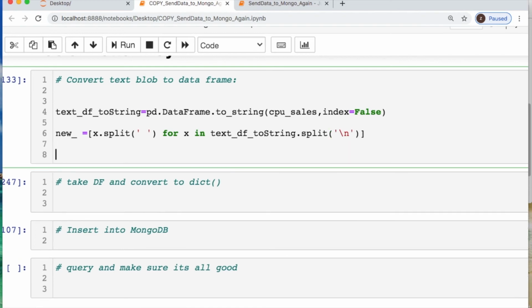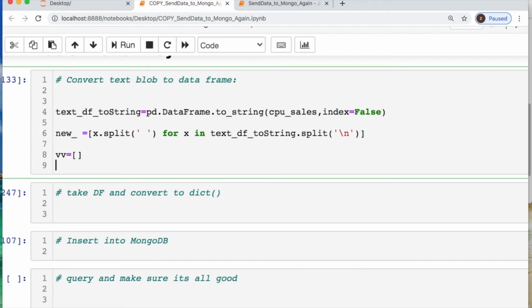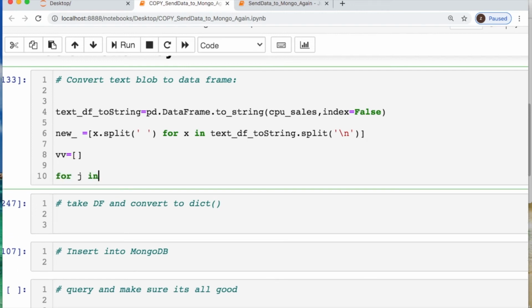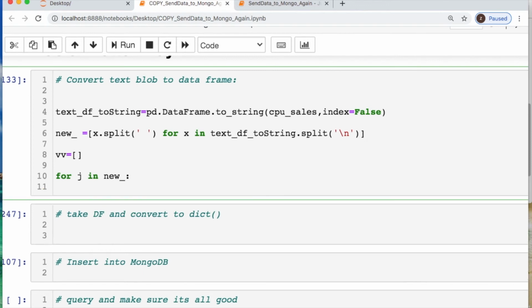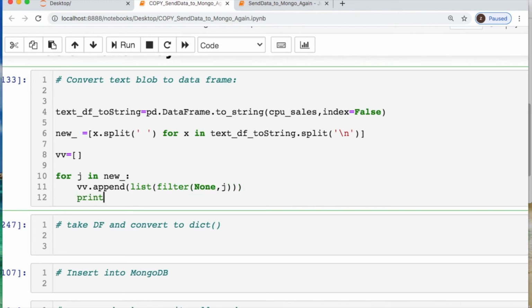And then from there, we're going to create a generic list of VV, so we iterate through our new underscore string or list comprehension, and append to that list, okay? So we're saying let's create a new list where we filter that list and we're taking out anything that is an empty string. And let me show you what that looks like.